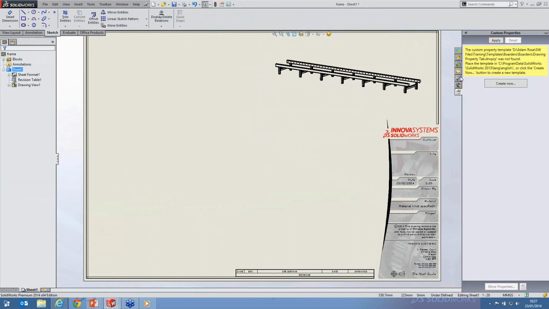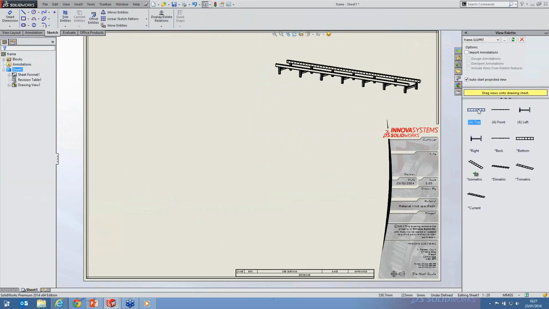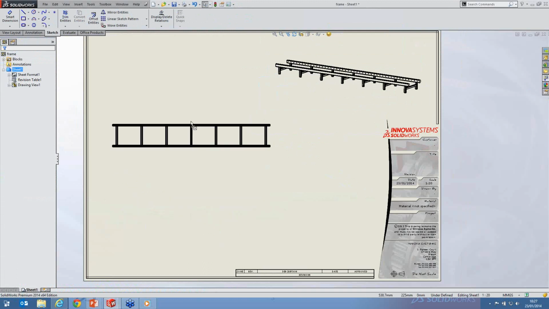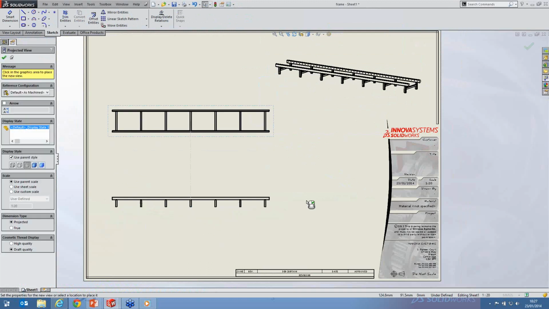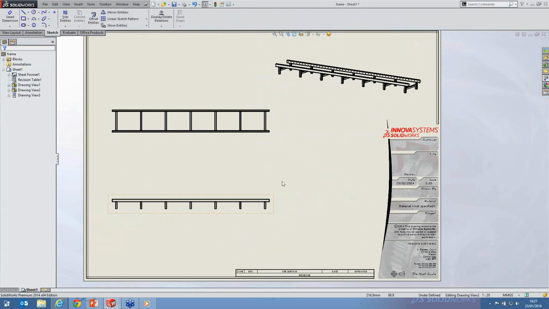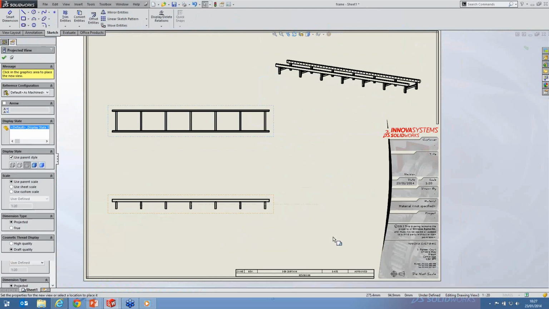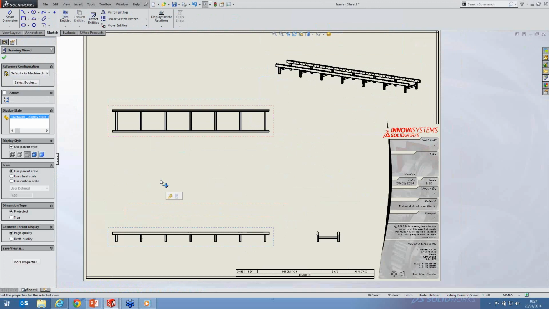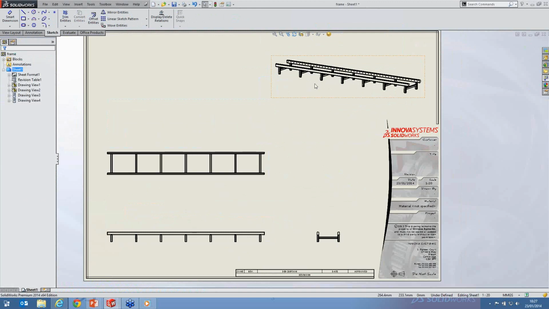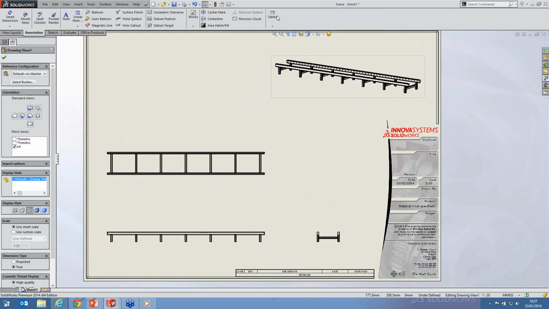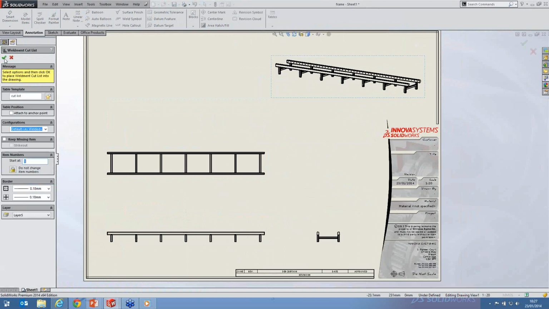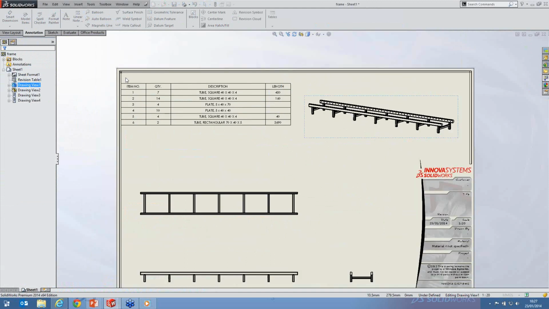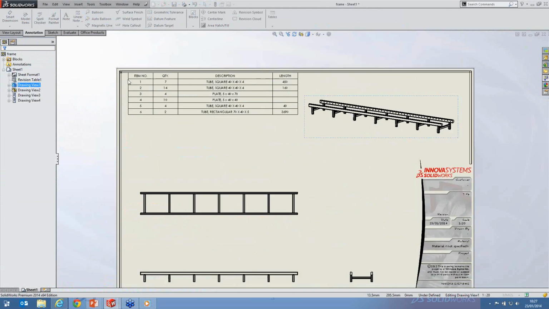At any point we can go back over to here and say, well, now I want to have the top here, front there, and we could then project a view off here like so. So just some standard functionality to generate those views. The really nice thing about weldments as a functionality, as we've just seen, is the generation of the cut list. So we can include that on our drawing as well. We can tell the system to insert a cut list and place that down on our sheet. So it effectively becomes a bill of materials for a frame.